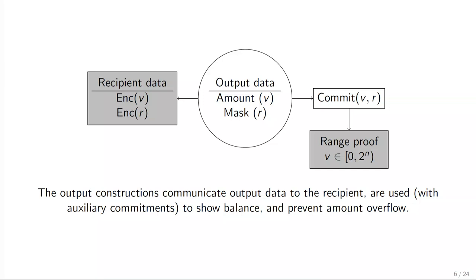The reason for this has to do with the math that we use involving finite fields that we're not terribly interested in. But suffice it to say, it's extremely important that we have a range proof that shows this. That is also something that we've been able to highly optimize over time, and the answer to that one, as you may have guessed if you know about this, is bulletproofs.